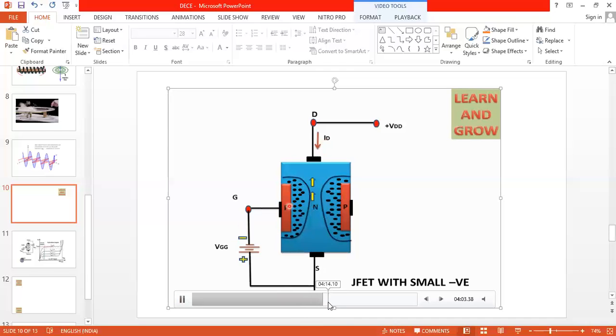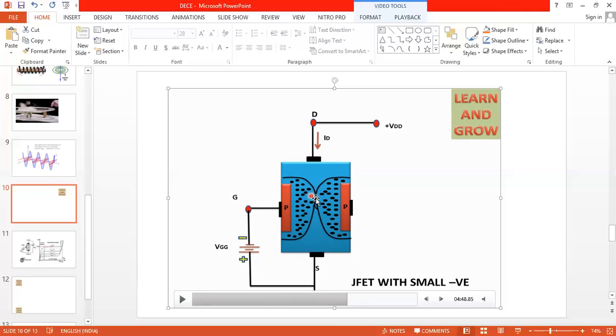Yes, the same behavior of the FET can also be explained with the low values of the gate. Now let us say I'm applying gate voltage -1. Now you can see when the gate is on, the electron flow also increases. With the increase in the gate voltage, slowly the flow of electrons increases, and at one particular point, this is called the pinch off voltage. The voltage at which both the depletion regions are in contact and there is no flow of current is called the pinch off voltage.